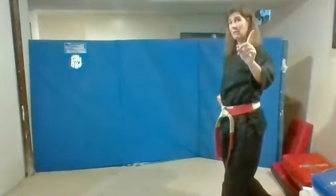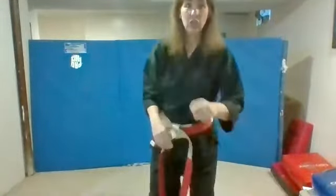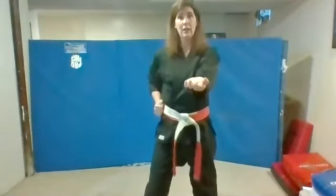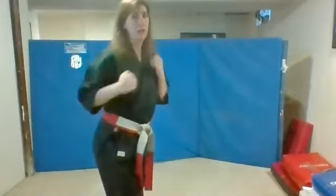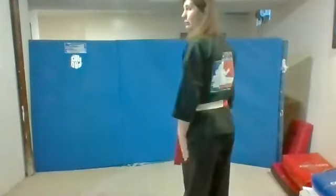Now we're gonna do the same thing going the other direction. So you're gonna step out and do your down block, okay? And when you do this, your left leg should be forward. So down block, punch, circle step forward, block, stab, hand goes to your side, step behind, punch, okay? So it's the same thing, just using the other legs, okay? So what I'm gonna do now is turn around so you guys can follow so you have the whole thing down, okay? All right, here we go.